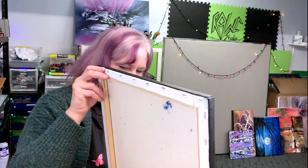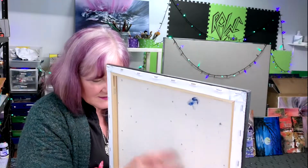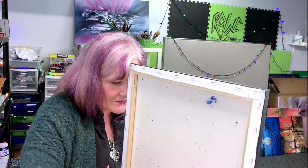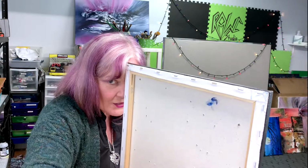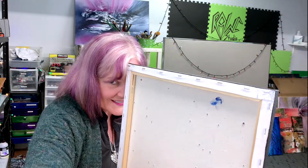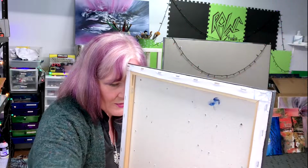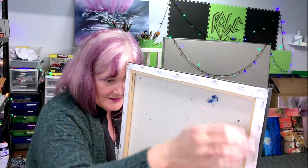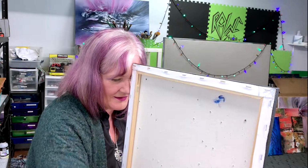For some reason I like pushing it through from the left, holding it with my forehead, and pulling it out with my right hand on the right hand side. This actually works really well. If you don't mind looking stupid, using your forehead to hold the canvas upright actually works really well. If I laid this on the table, it would not work. So see, there's a method to my madness. I'll get this mark on my forehead, I know I will.